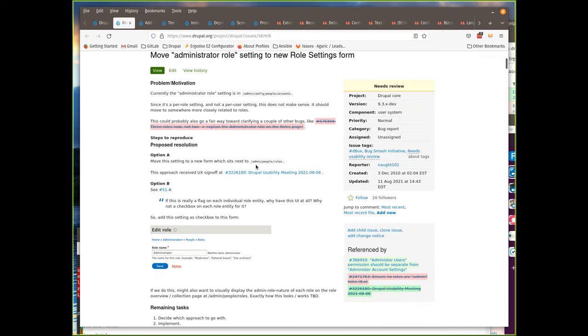But then the idea came up, well, actually, it's technically possible for more than one role to be flagged as an administrator role, since that lives on the role config. So why not just have a checkbox or something on the role edit form? And then that makes the patch also easier. So that was proposed. So it was really just to get input on which option is actually better here.